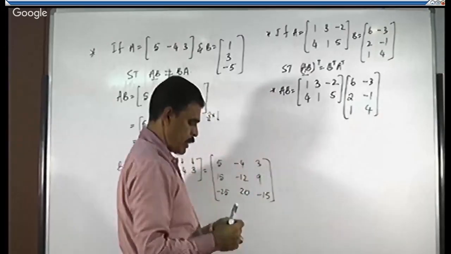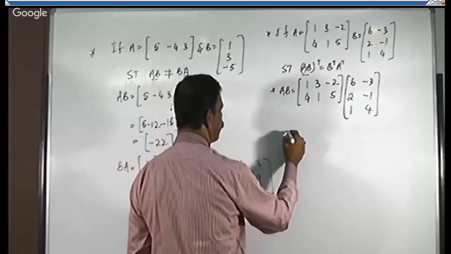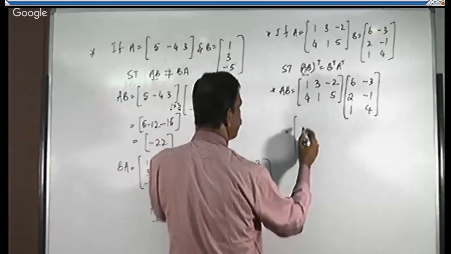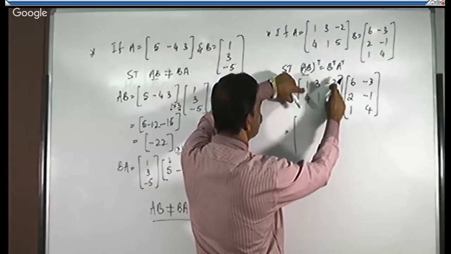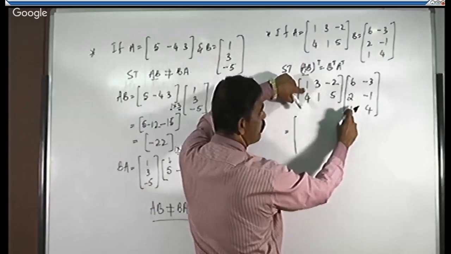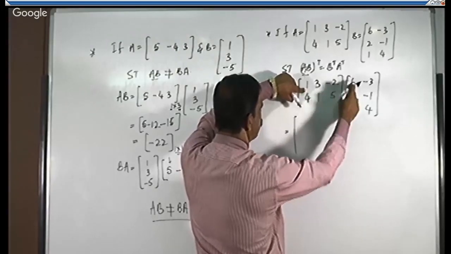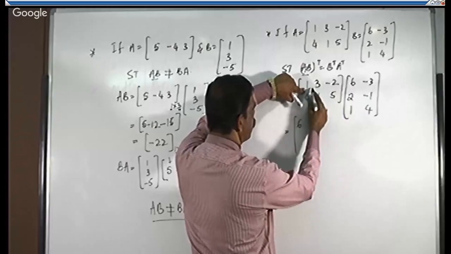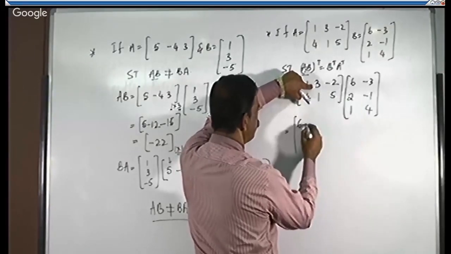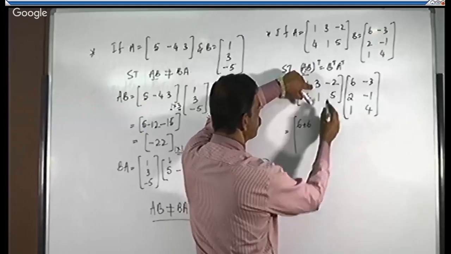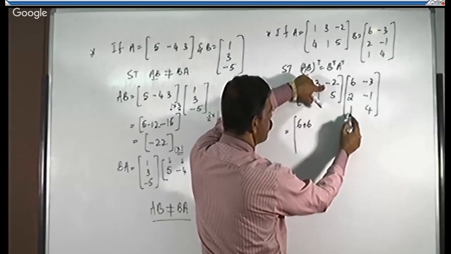What is multiplication of matrices? It is rows into column, right? You take the first row and multiply it with the first column. In first row, how many elements are there? 3. In first column, how many elements are there? 3. So multiply each one. 1 into 6, 6. Then move to the next element, 3 into 2, that is 6. Here, the third element is minus 1. In the column, the third element is 1. Multiply them.